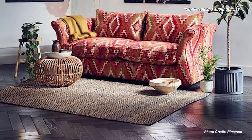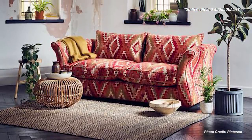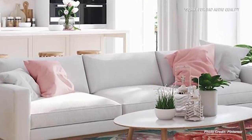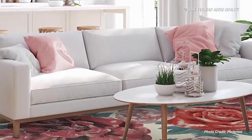Now that we're done talking about how to arrange the rug in your living room, it's time to talk about how to pick the right rug. What is the right color? What is the right texture? And especially, how do we style our living rooms using a rug? Follow the opposite rule. This means that in order to make your living room not look plain and boring, the color of your sofa and rug should contrast each other to balance your living room.